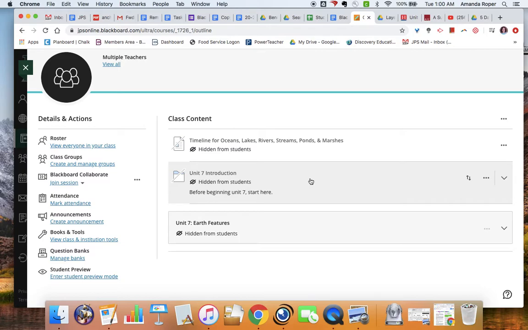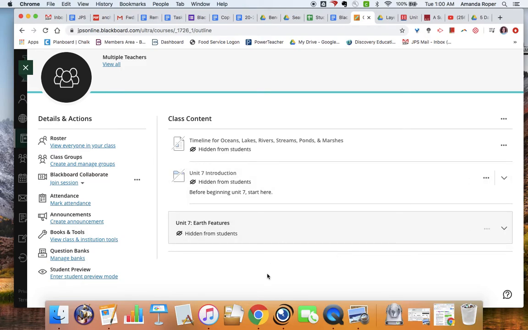Another reason that modules are helpful is that in a module, you can see if students have completed the module if you assign that to them, and it will give them a check mark. At least that's what I'm being told. I've tried to check it on the student side, and I don't think we've released it yet for us to see a demo of that, but I know you can assign it and students receive a check mark, and you can see if they've completed the activity or not.